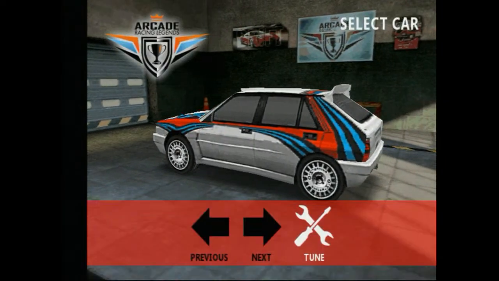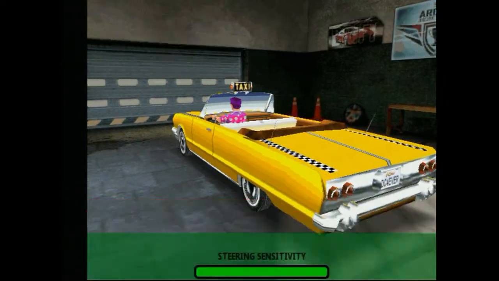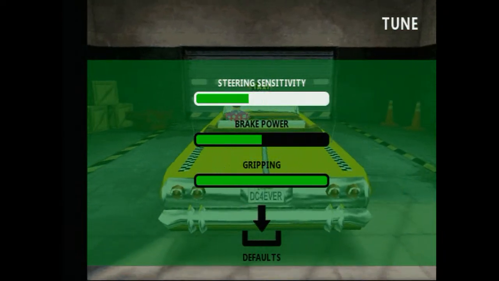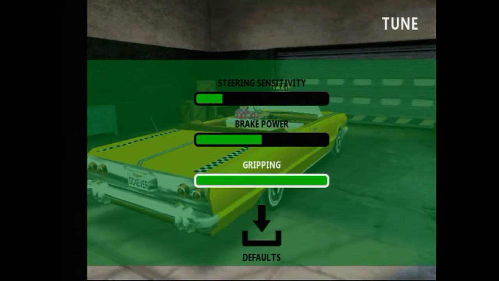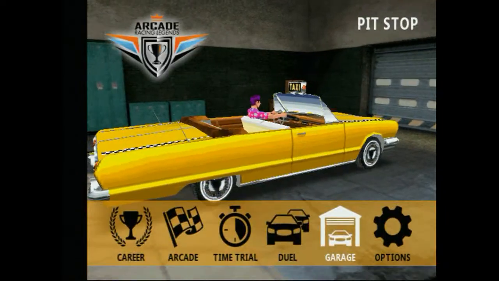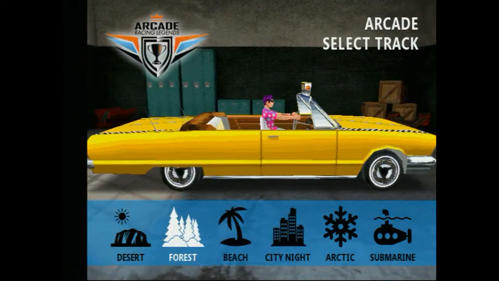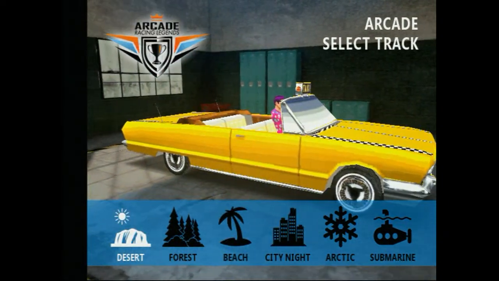Right, we're going to change the car now. So we're going to go to a familiar car. We're going to go to the Crazy Taxi car. So we're going to change the sensitivity again, because I think I tried a little bit of messing around. Change that there. Put it back to how I've been racing with it. Right. Okay, so we're going to play some arcade mode. So it's showing you back the desert track again.